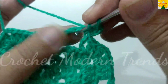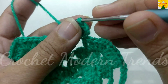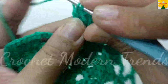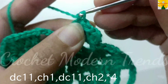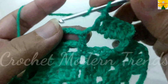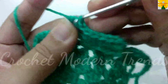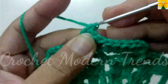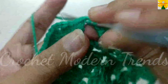Into the chain space of 5, double crochet 2, 3, 4, 5, 6. Chain 1 for chain space. Into the chain space of 5, 5 double crochet. 1, 2, 3, 4 and 5.